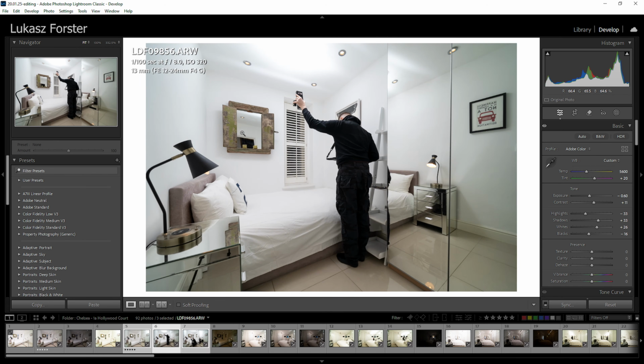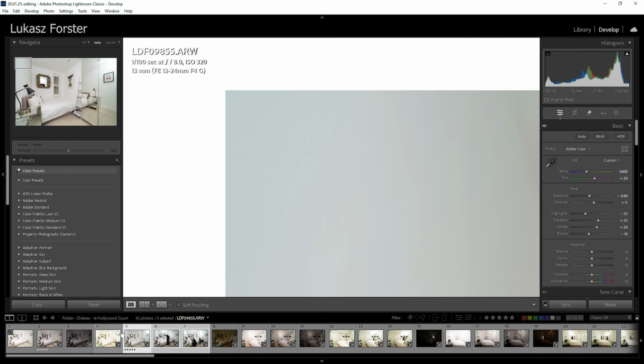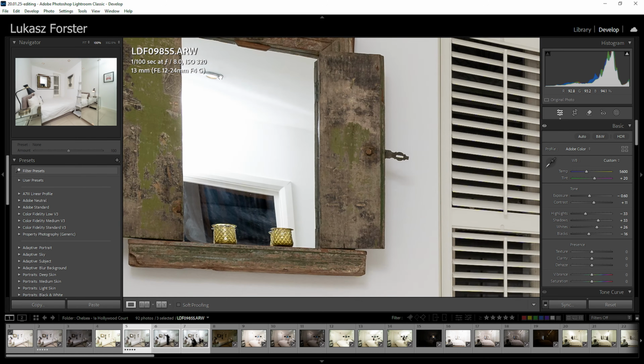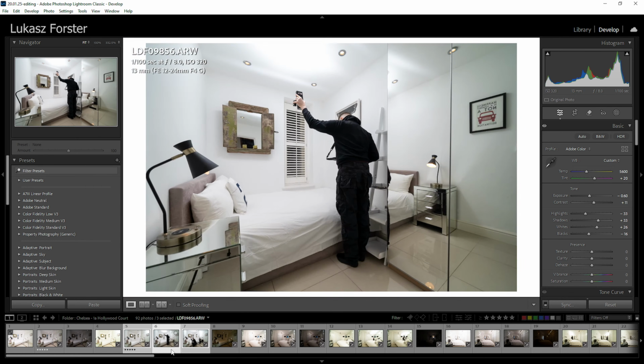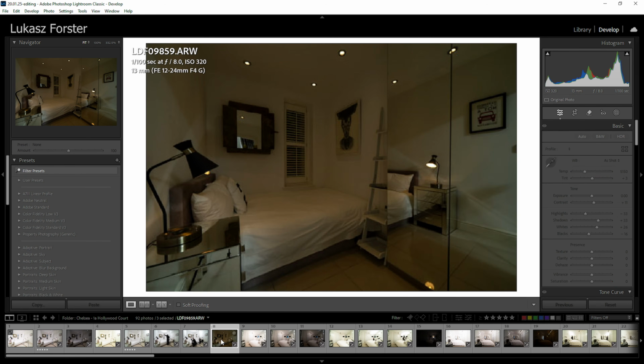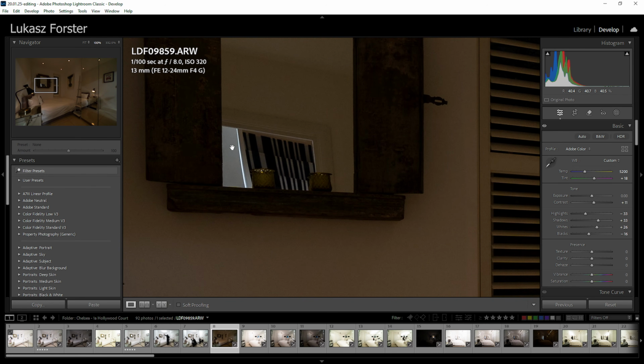One thing I haven't thought about is the light in the mirror here. I should have done that when I was on site, but there will be many times where you'll forget about those things. Fortunately, we'll be able to blend these 2 together and make it work, I think. Okay, I've also taken a shot here.